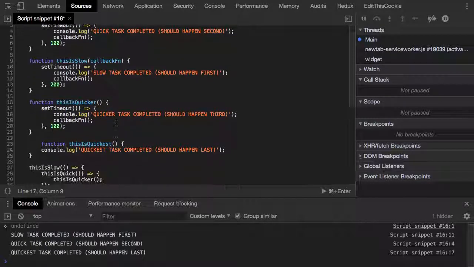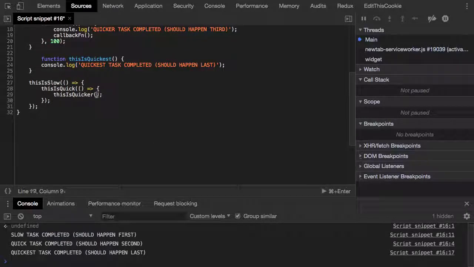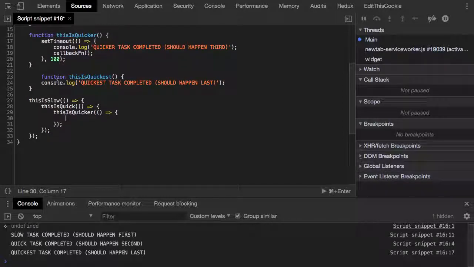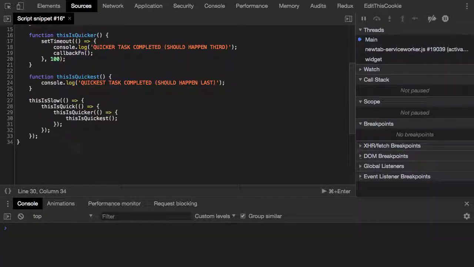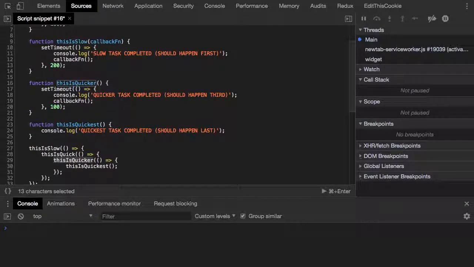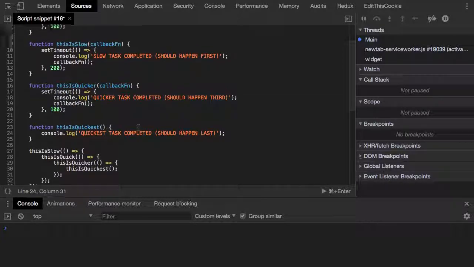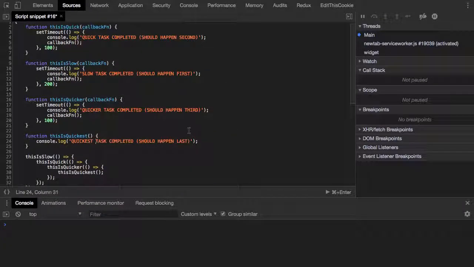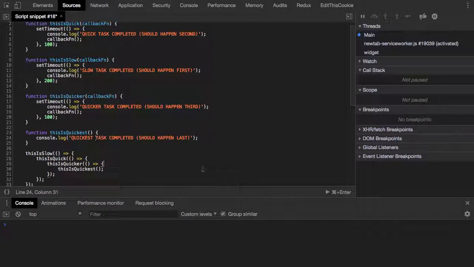Yep, like that. So you want to add another callback function here, and then you want to call this is quickest, like that. And this is quicker, put the callback function as an argument. Correct, and we call it here, right? Okay, so let's see if that makes any sense.